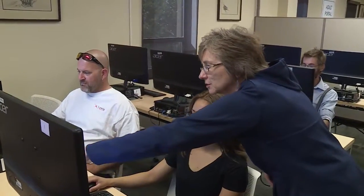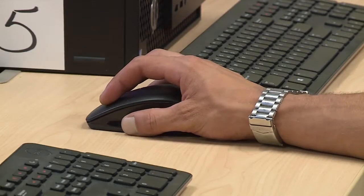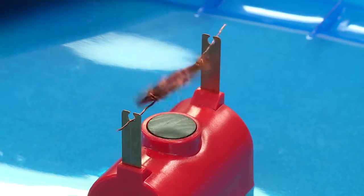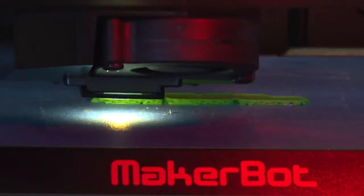The program available through the Manufacturing Skills Institute is ten modules and it has a defined program that they lead the student through. This was to bring multiple options for individuals in our community to gain skills that would help them enter the manufacturing world or to be able to advance into better manufacturing style jobs.